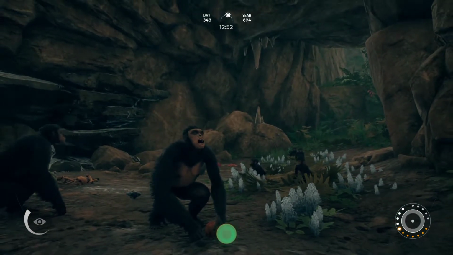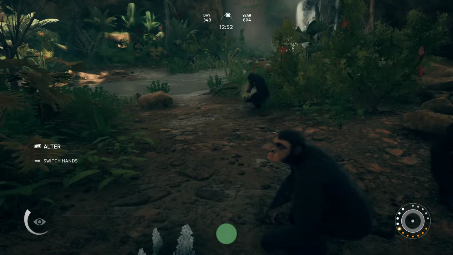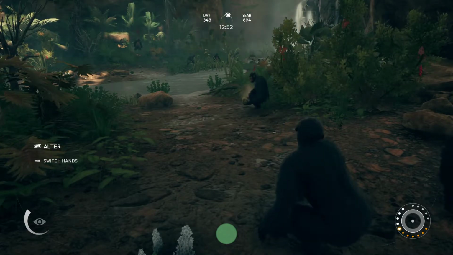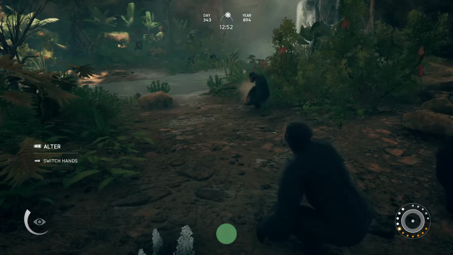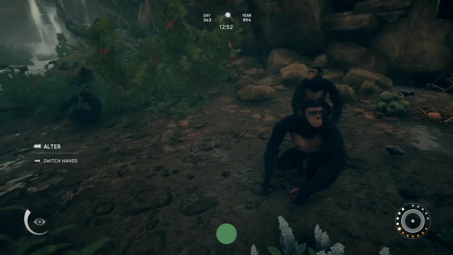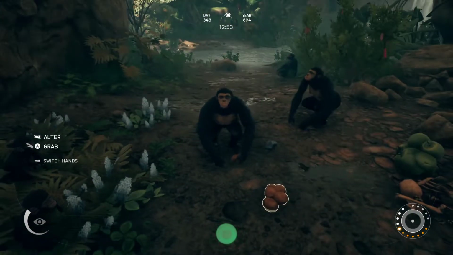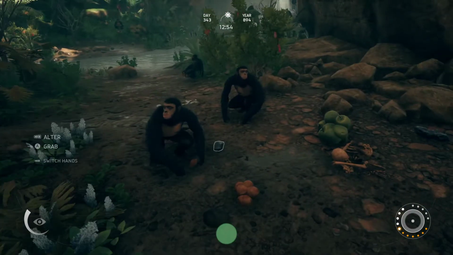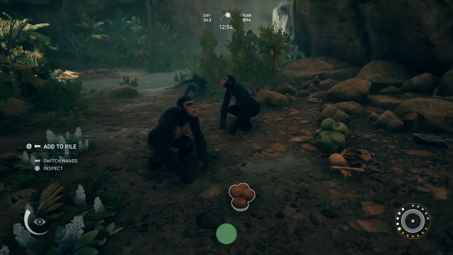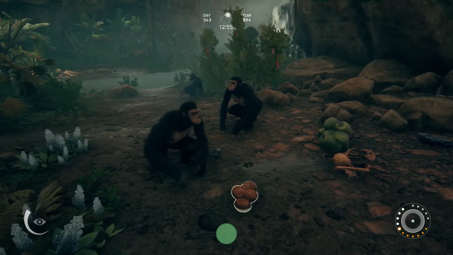And mimic. Yeah, definitely a better result this time. This lazy git standing there doing nothing, getting in my way, buggering up my manoeuvres. Right, so we need to switch hands now, don't I? And mimic. And then add to pile, mimic.